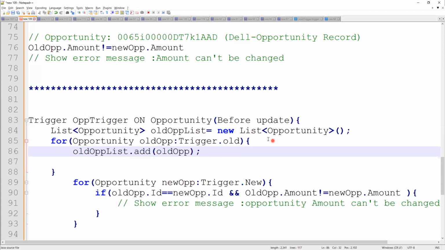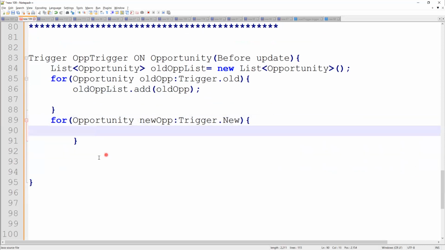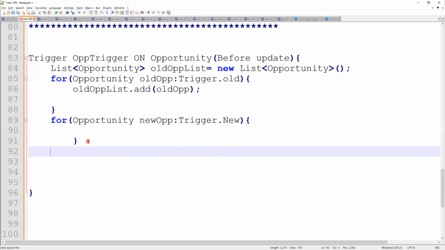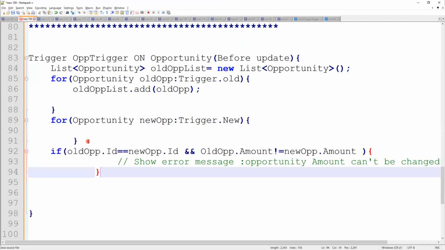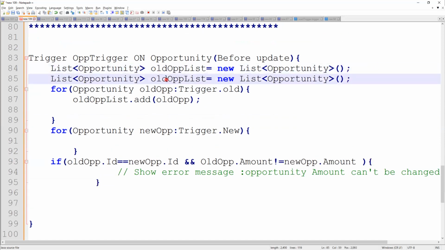This is one for loop. Now next is another for loop. Here, let's take out this logic. Again, you write another list here, list of the new.